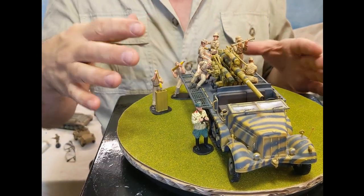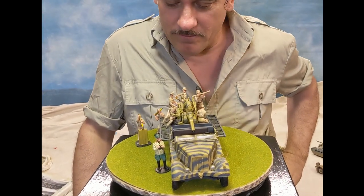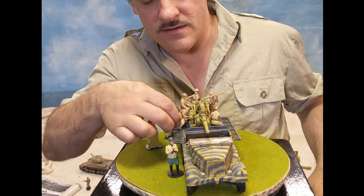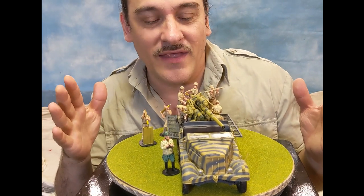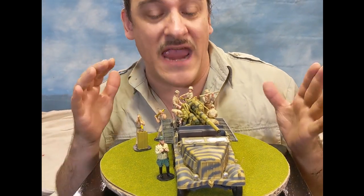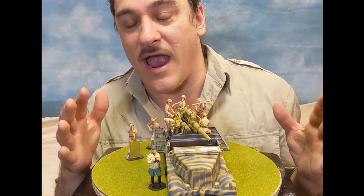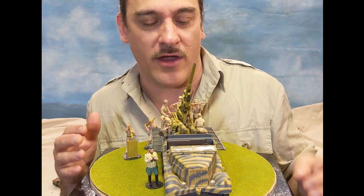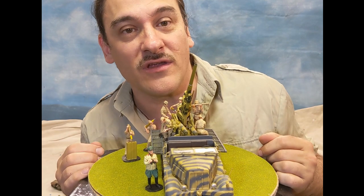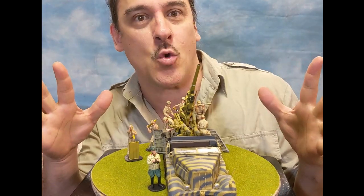And if you have an extra one of these. So here we have the 88 mounted on the German motorized half-track. And so for all you rich kids out there that have extra toys to destroy and make into something really cool, you can convert your vehicles and your 88 into something really useful like this. Pew!